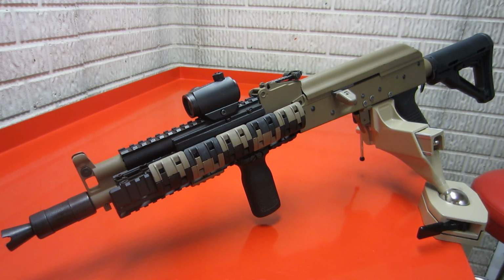Today we got another airsoft gun review. Today we're going to be looking at the Beta Project AK-47 Tactical, as I like to call it. This is an AK, as you can see, and it's got some pretty unique features on it. You got the M4 type stock, an ambidextrous charging handle, this very nice rail system up front, and it's overall tan. It's actually the first AK that I've seen that's tan, so it looks pretty nice.